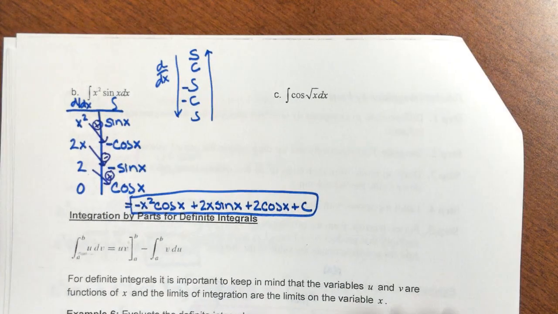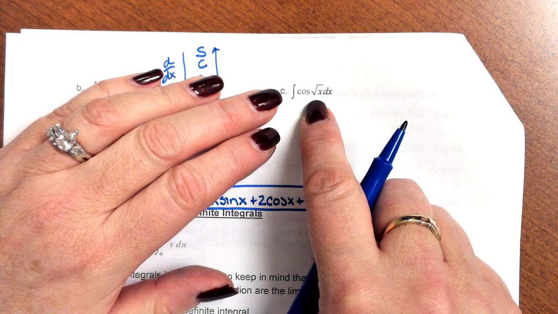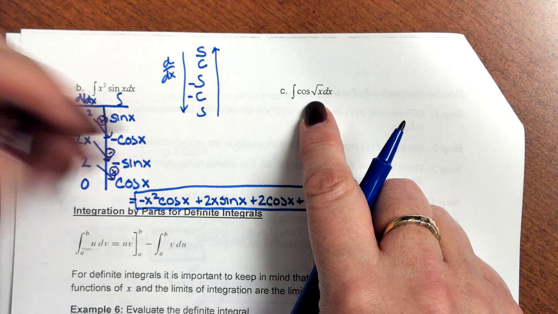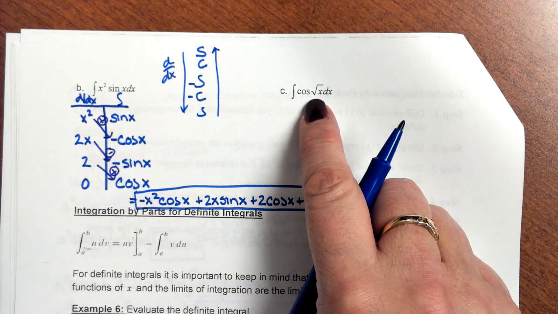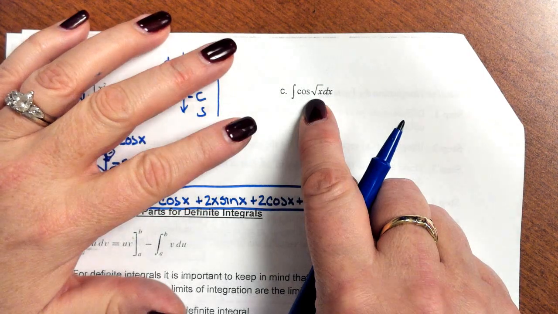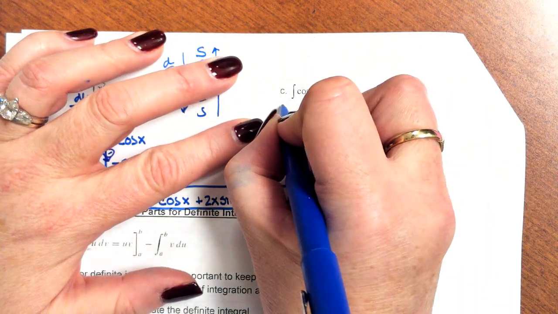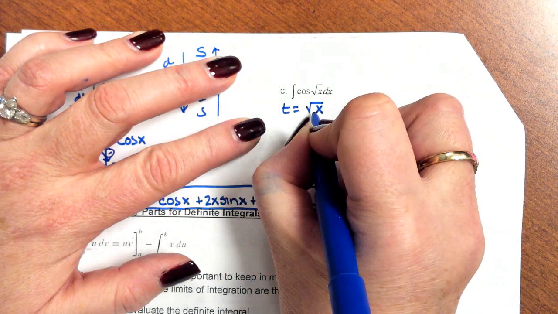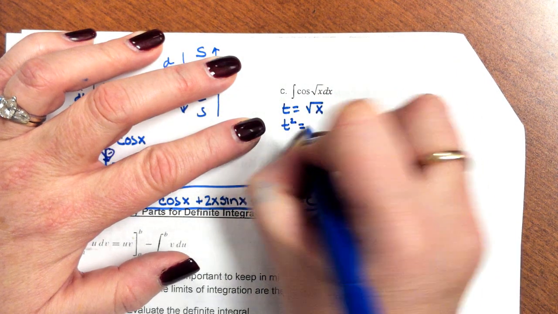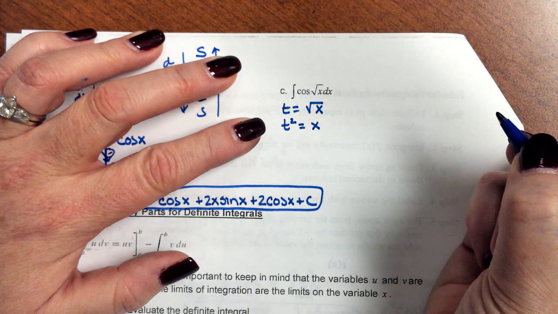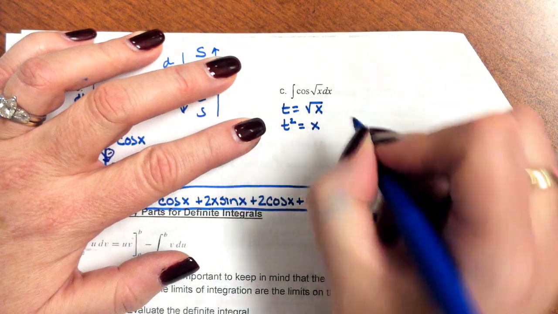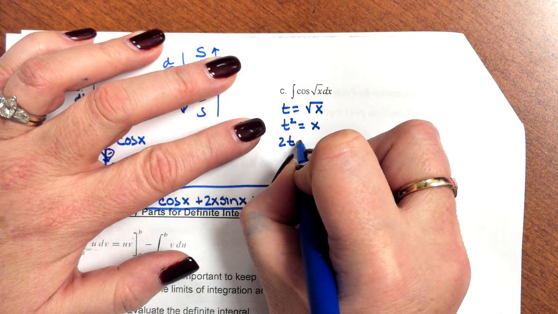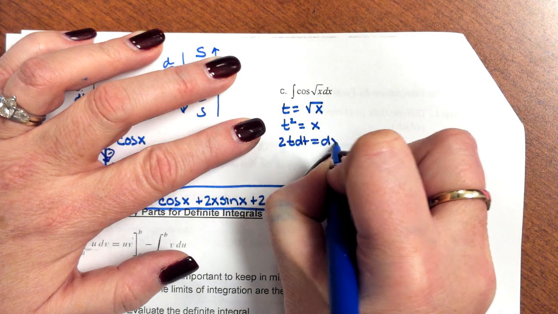Now when you take a look at cosine of square root of x, again, this is similar to a u substitution, because leaving that radical square root of x in there would make your tabular pretty messy. So what we're going to do is let's do a u sub. I'm going to call this t. So t is equal to the square root of x. Get rid of this square root so I can square, t squared gives me just x. Because again, the idea is let's get rid of that radical, so that's why I'm going to square both sides. Now I'm going to take the derivative, so 2t dt is equal to dx.